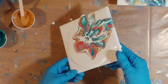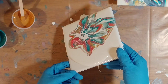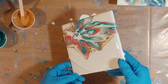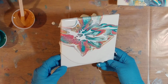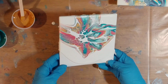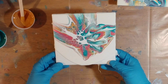Let's go over to this side first. That's really pretty. I don't want to lose a lot of it. And I want those sections to stretch a bit more. There we go. Look, these colors are so pretty together. And the more you stretch, the more that's going to sort of come up, like cell-wise. So don't be afraid to really dump a lot of this off and stretch them as far as you think you can.